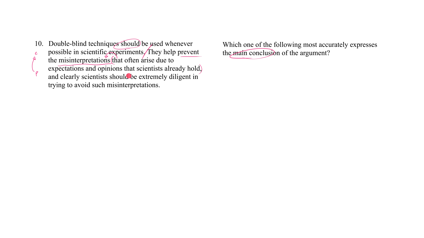In a simplified world where the grammar was less difficult, the sentence would just read: double-blind techniques help prevent mistakes, full stop. But we're in a more complicated world where the sentence tells us details of what kind of mistake. First, it's a misinterpretation — not just any misinterpretation, but one that often arises due to expectations and opinions that scientists already hold. So we're talking about the kind of misinterpretations that arise owing to scientists' biases, not, say, scientists' carelessness. It's really important to be able to do this grammatical analysis where you shed all the details so you understand the high-level sentence, but then simultaneously add in all the details to understand it at a granular level.